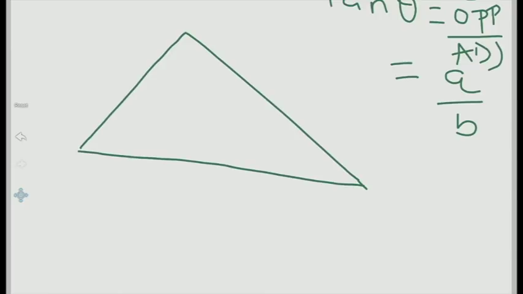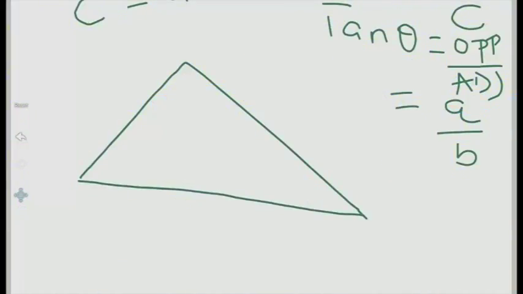Now let's see what we can do if we have any triangle other than a right-angled triangle. Let's say this is triangle ABC, this is side A, this is side C, this is side B. Given any two angles, you can find the missing angle, because the sum of interior angles of a triangle is 180. So you add up what you have and subtract it from 180. In a right-angled triangle, we use Pythagoras.